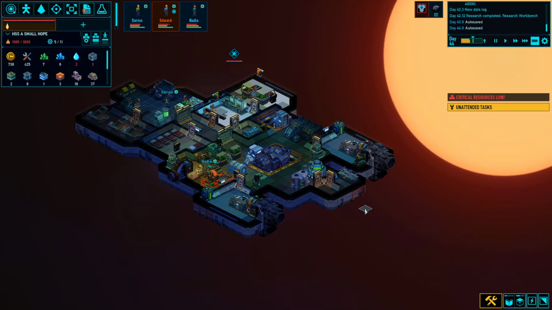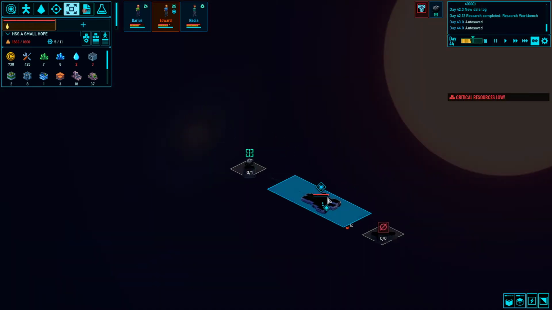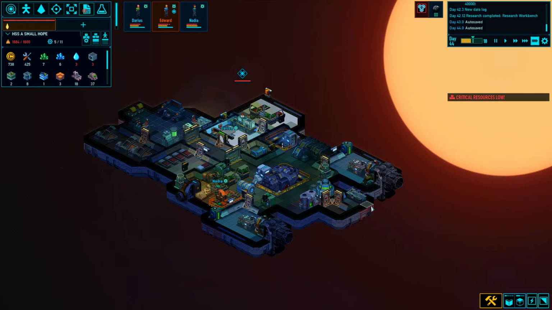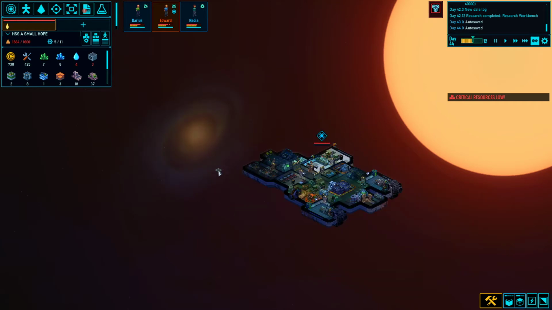I think after we get the chemical refinery and the item fabricator online and the metal refinery, it might be worthwhile to think about an energy refinery just to make the rods for these things.